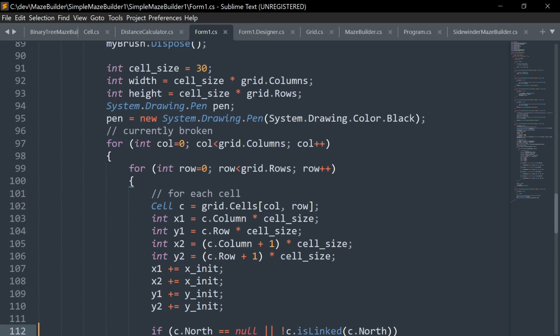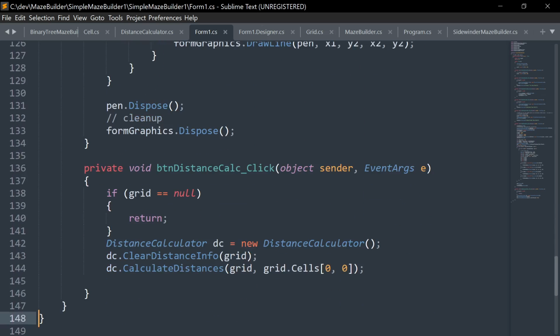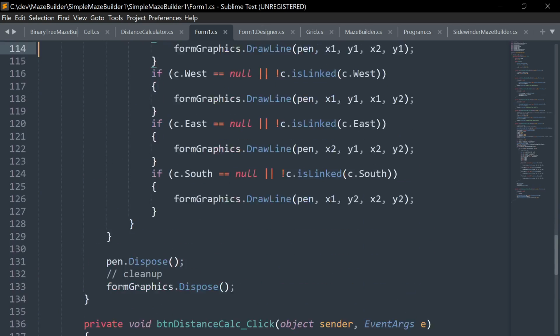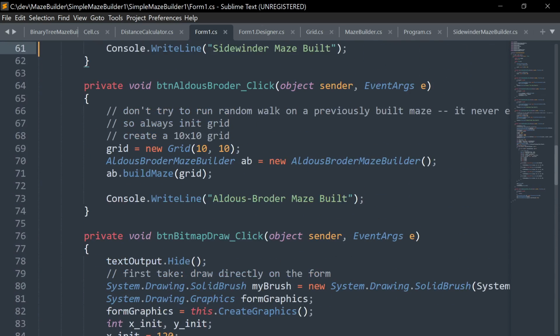So you just said, this is a cell? Cool. Is this wall open? If not, draw a line. If it's open, don't draw a line. And I'll briefly show you, no, I won't actually. Where is it? My text only might be in a separate file. It was pretty gnarly.